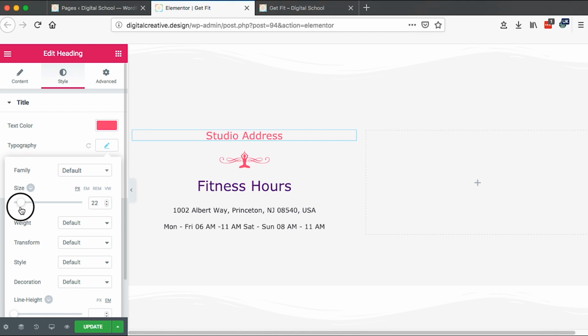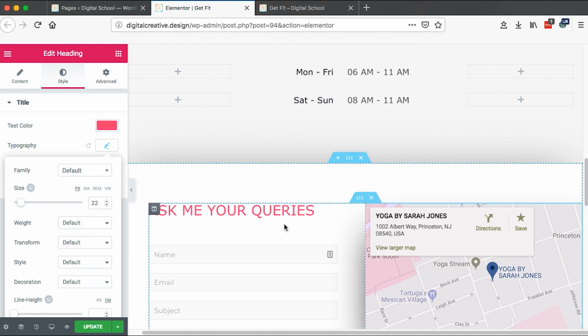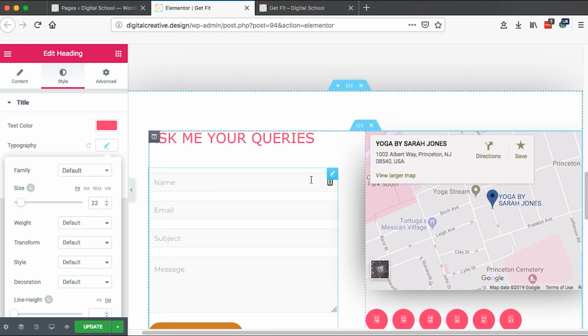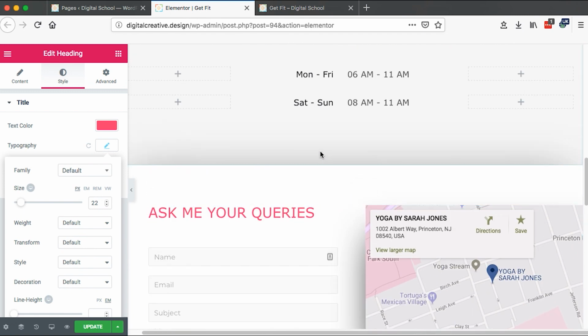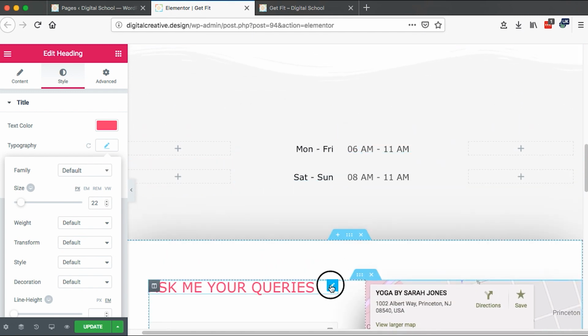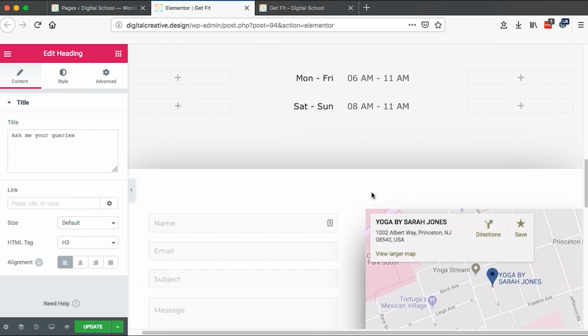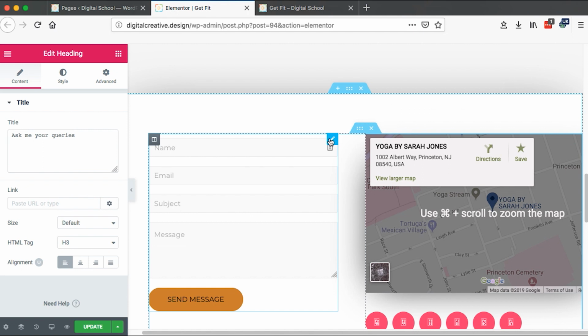And then now we can grab our contact form, which is here, but first we may grab the title. We grab this, drag it up here, and we can just come to this element.